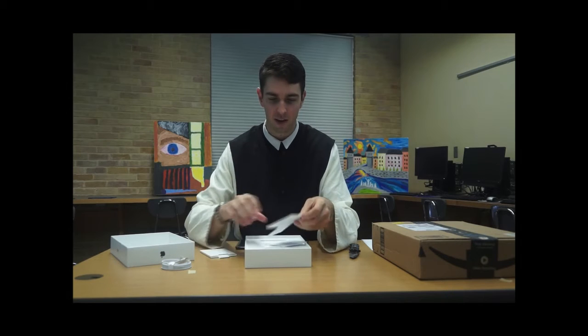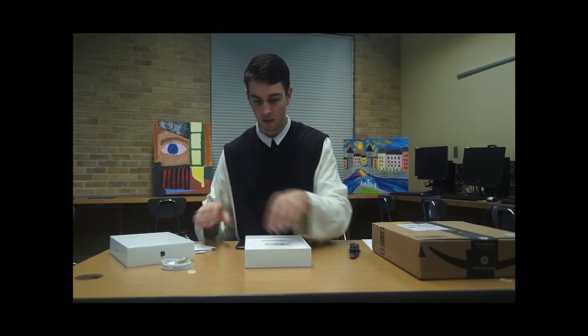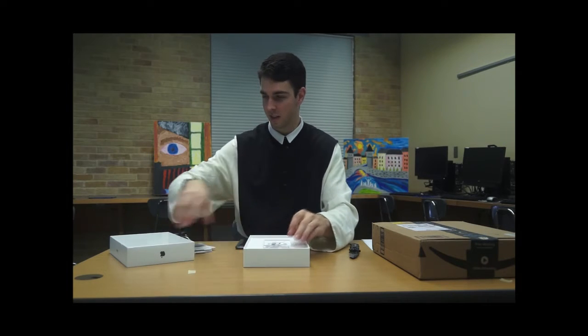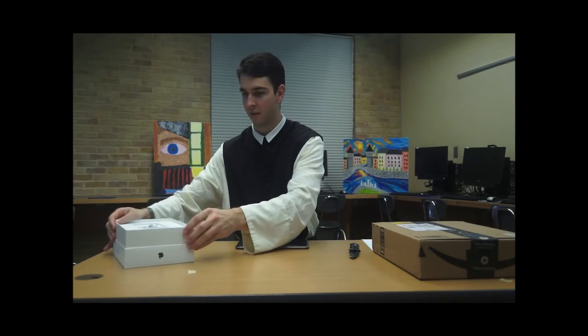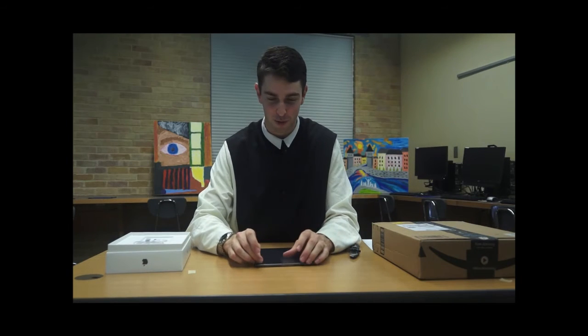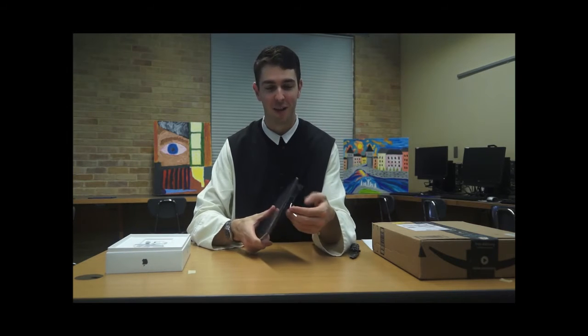And since this is the Wi-Fi and cellular model, they give you a SIM ejection key. Very handy. We might need that a little later. And of course, here's your 12 watt power supply. So let's set these things aside. Documentation in here. And here we go. This is always, of course, the most fun part: the tearing off of the protective plastic.